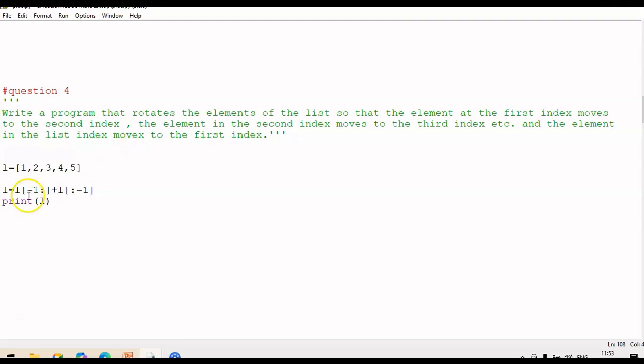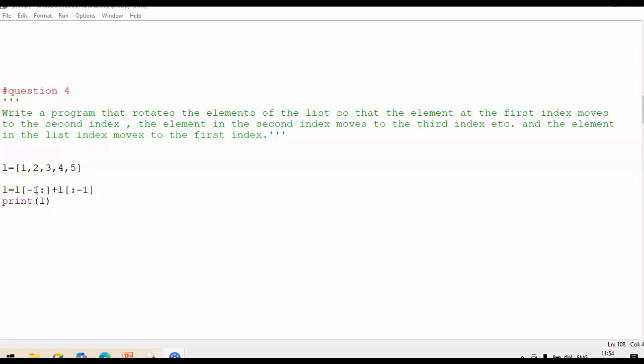So you know very well, if you are starting from -1, the indexing is working with respect to two sides. One is the forward indexing and another one is the backward indexing, right? The forward indexing is something in which you are working from left to right, and the backward indexing is something in which you are working from right to left. So our requirement is to shift the rightmost element into the first place. So that's why I have started from -1, and every time it is going to move to that side only. You can check how I have written this.